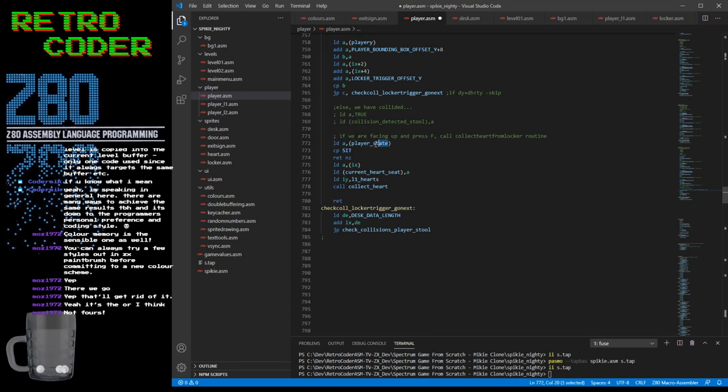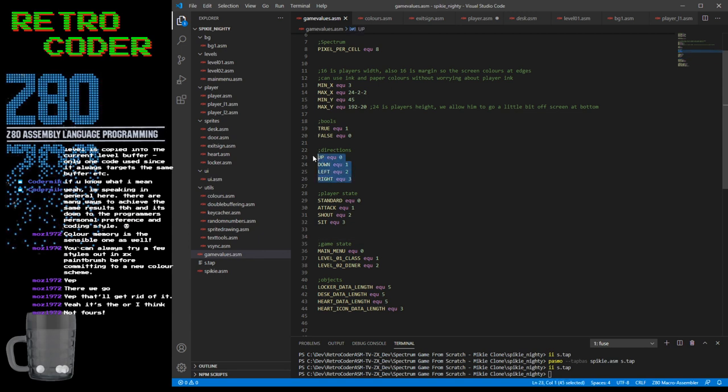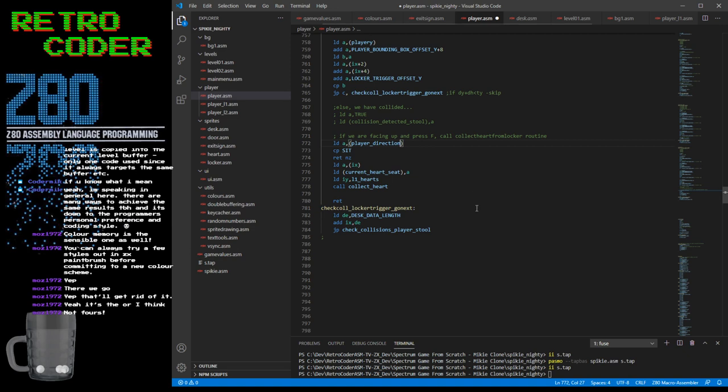So instead of checking state, we'll just check direction, which, if you remember, I've set up in my constants values here. They've all got just numbers assigned to them. So instead of writing a number, I can just write up. I'm comparing that to up, the constant. If they're not equal, we return. So if we're not facing up when we're in the trigger, it just gets out. It doesn't care that we're in the trigger.